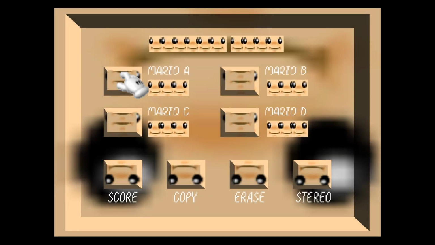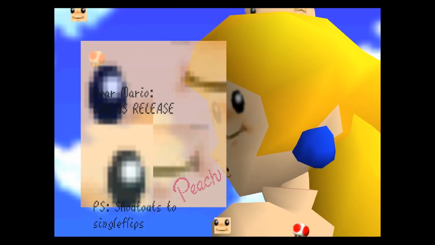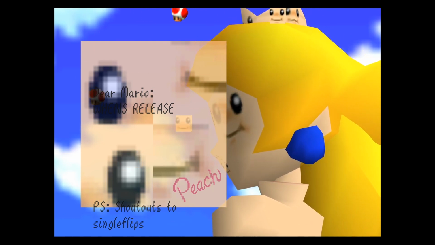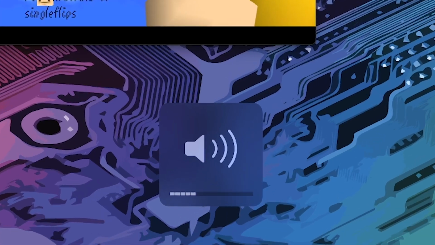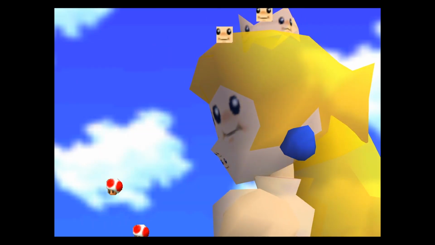First one up is Super Relicio 64, where everything is Toad. It's so amazing, even my speakers couldn't handle it. So this is Super Relicio 64 in-game.